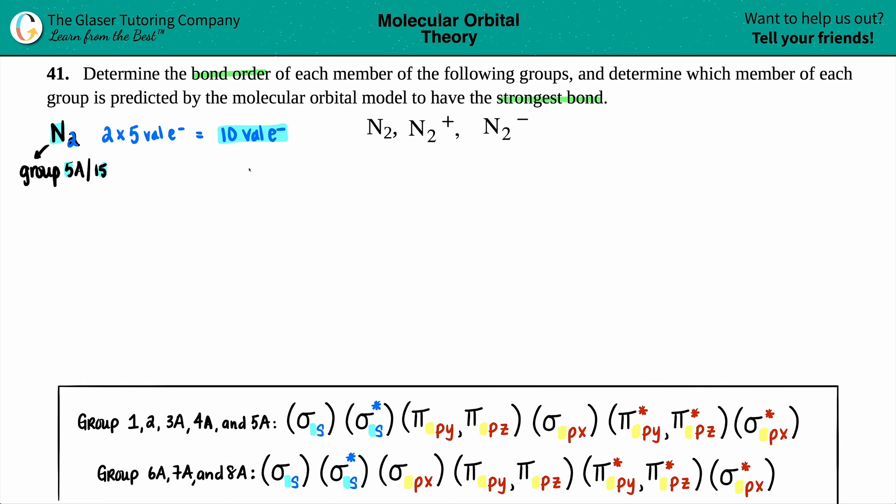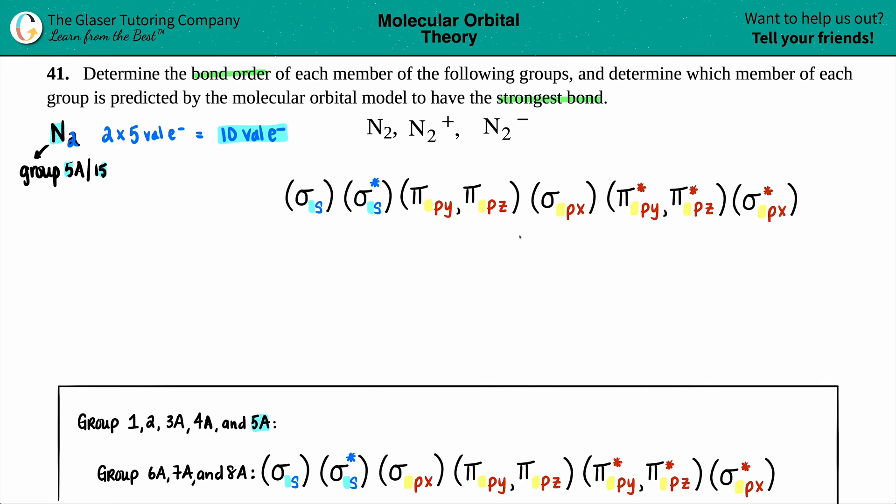The next thing we have to know is which configuration are we going to pick, top or bottom? The two configurations are different because of the grouping on the periodic table. Since nitrogen is in group 5A, I'm going to pick the first molecular orbital configuration. You go by your element's group number, not where you end if you lose or gain electrons. It's always just where the element is.